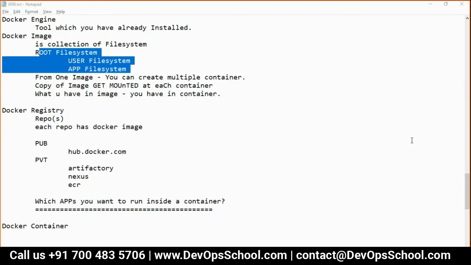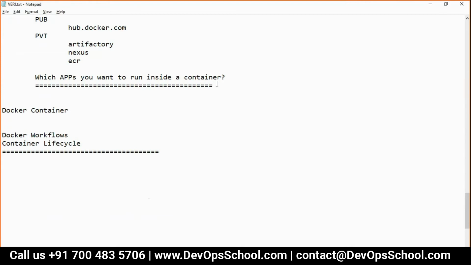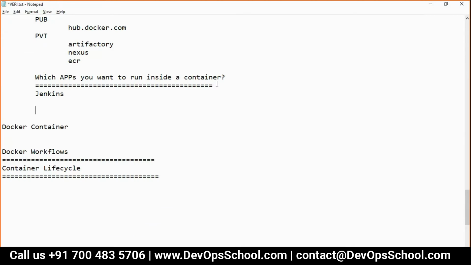Okay, so now I'm taking up one application here. Jenkins is one. For those who have no idea about Jenkins, let me tell you. Jenkins needs a root file system. A root file system is any operating system file system like Ubuntu. When I say Ubuntu, do not perceive this as a kernel. Whenever I say Ubuntu, that means it's a root file system, not a kernel.